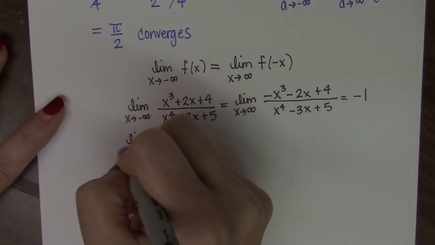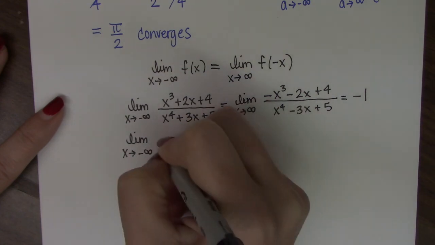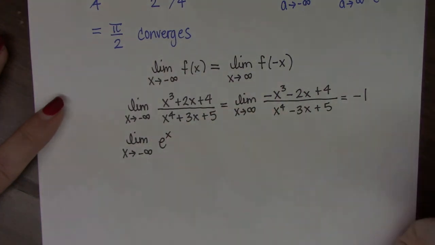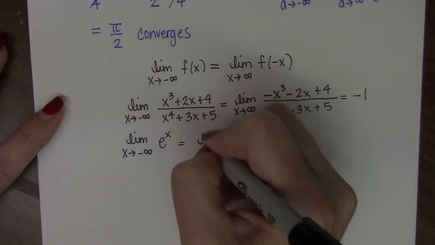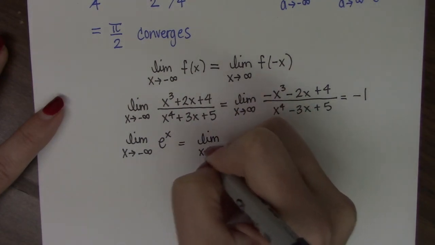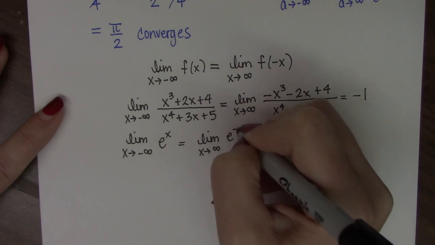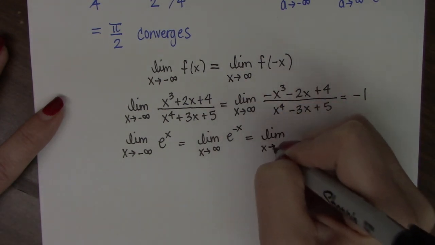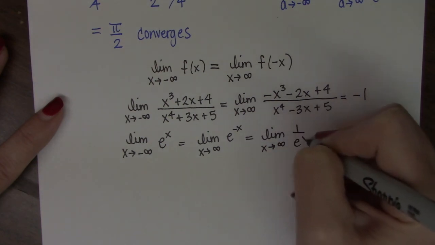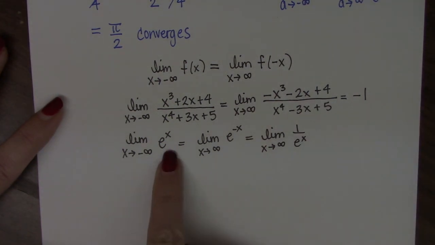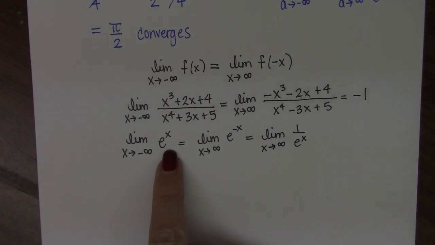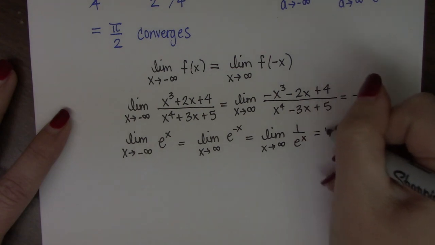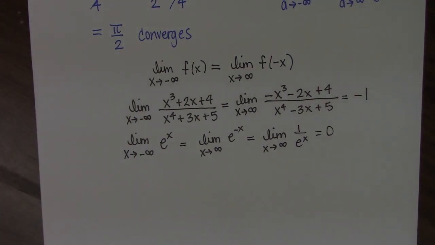So if you say the limit as x goes to negative infinity, right, let's just do e to the x, right? We already said, well, that's the same thing as x going to positive infinity of e to the negative x, and e to the negative x is just 1 over e to the x. So if you looked at here, a lot of people would wrongly say the answer is negative infinity, and that's completely false, because the answer is actually 0, because that negative exponent is actually going to shove the term into the denominator.